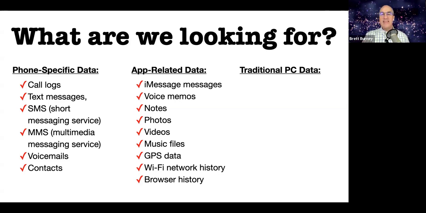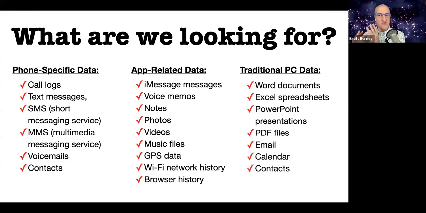So you can go to Google Photos on any computer connected to the internet and download those photos there as well. And then lastly, we have what I call the traditional PC data, only because I'm thinking of it in a PC world: Word documents, PowerPoint presentations, PDF files. Most of this information, of course, is on the phone, but it's only on the phone because it is pulling that information from a server somewhere, an email server. You can see at the bottom a calendar server, contacts. We could pull it from the phone, but we typically don't pull it from the phone because it is easier many times to get this information from another location.